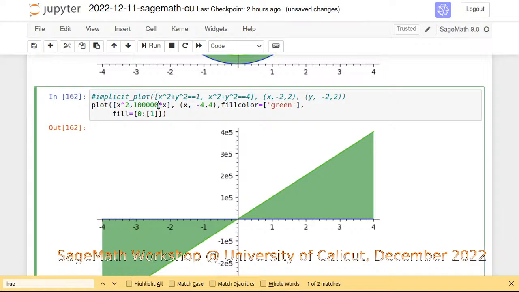No, in that case, Sage will automatically adjust the graphical size of that window, so it will not give you the desired output. That should not be the way. I think we will be able to find it. I will try to find out and tell you, because if it's working in the implicit plot or in the parametric plot. So in the parametric plot, how will you define the y-axis? Let's try that way also. Let us see if in parametric plot we can achieve this. This is not possible.